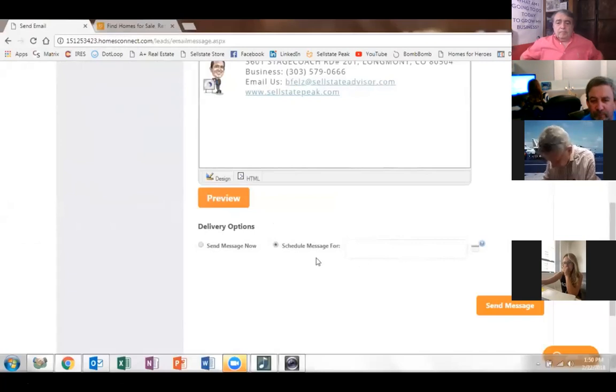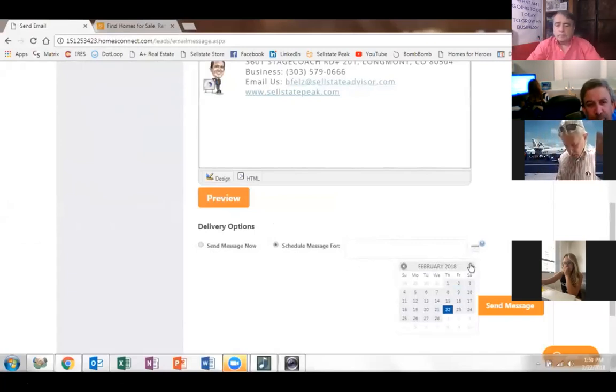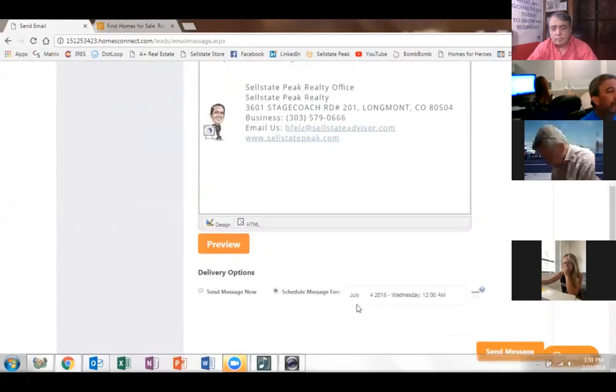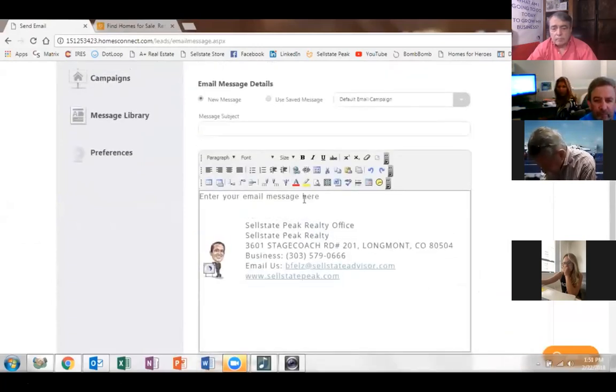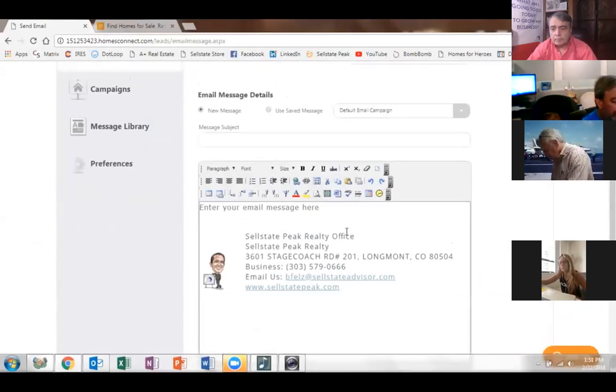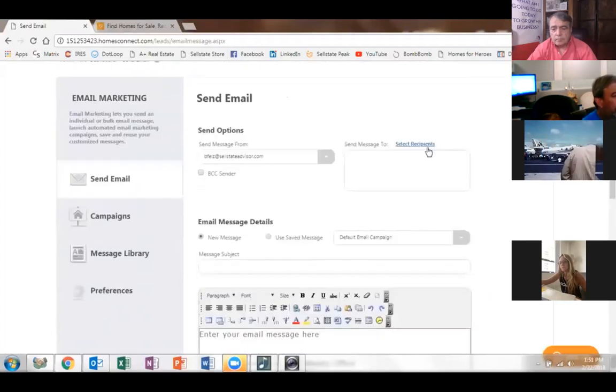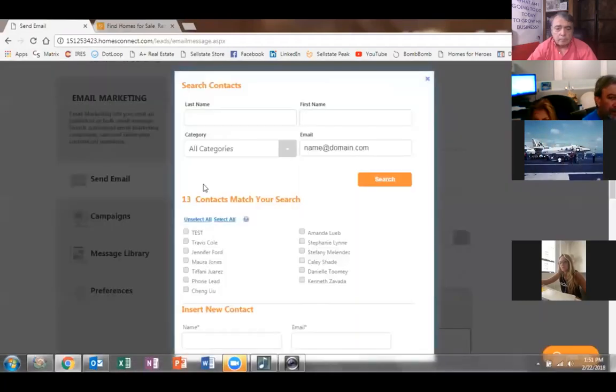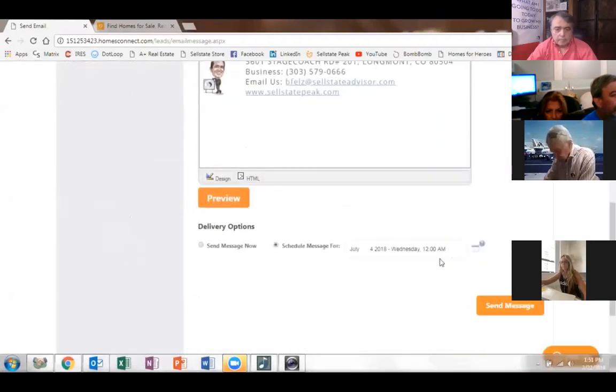You can schedule a certain email. So you can schedule it for, okay, July 4th. On July 4th at such and such time. I'll probably change that from midnight, but you can type in your email. You can enter in a photo, just like any type of Word document or email. It's very much like looking at a Word document right here. So you can type in your email, enter in a photo with fireworks or whatever. The subject line, select all your recipients if you want it to go to all. And then you can click send.